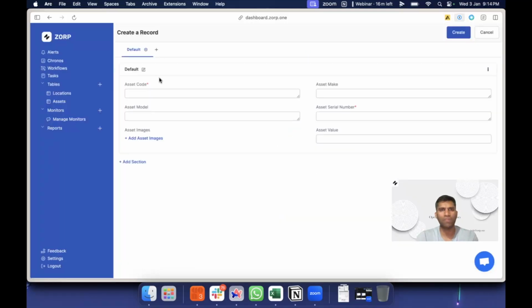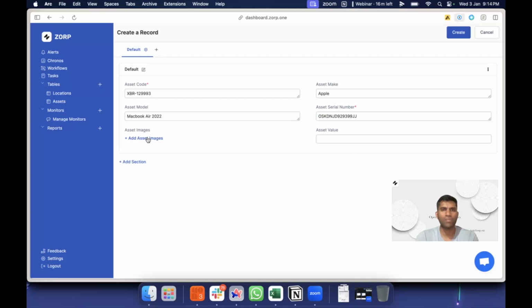So let me create a couple of assets, right? I'll say XPR. I've often seen codes like this. Asset make is Apple. Asset model is MacBook Air 2022. Serial number is, yeah. So I can add a couple of images.